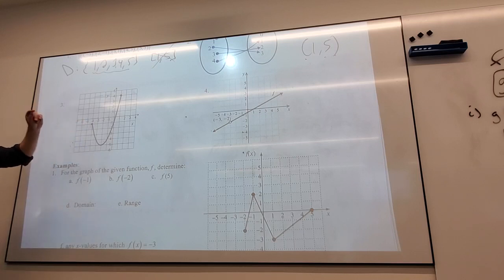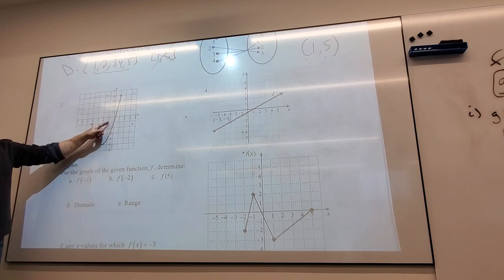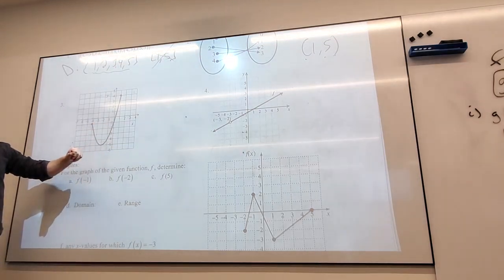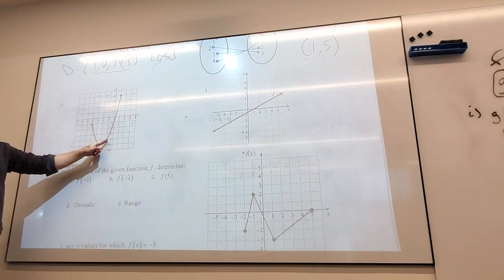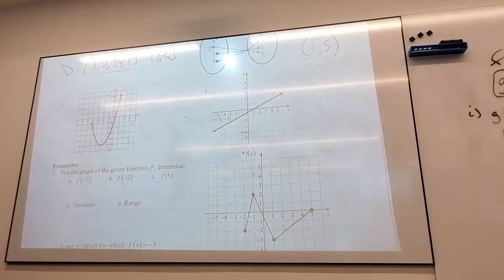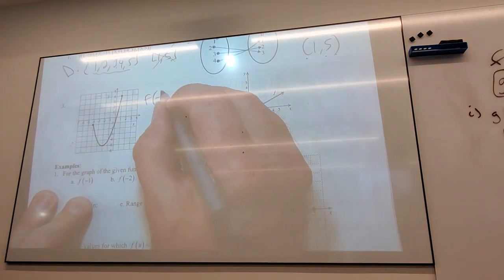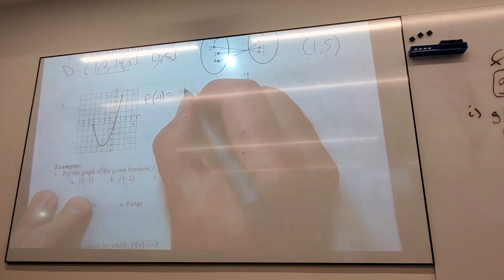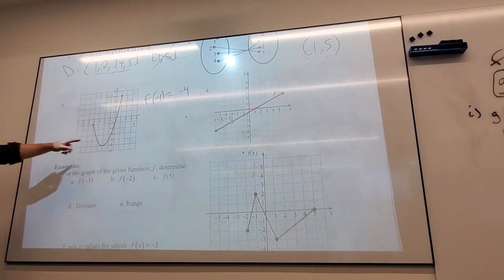Let me ask you a quick question. Does -1 have an output? Yes. It would be negative. What's the output for -1? Beautiful, y'all see that? So if I said, what is f of -1, you would just say -4, because I can see that's where they put the point, right?